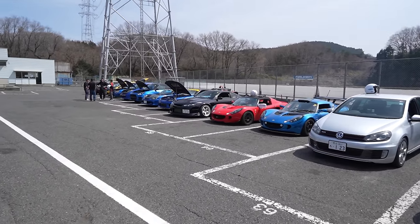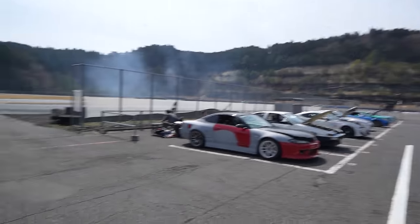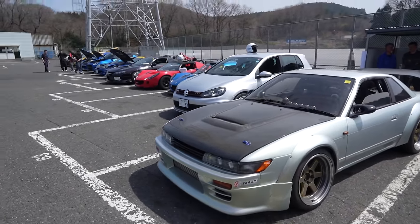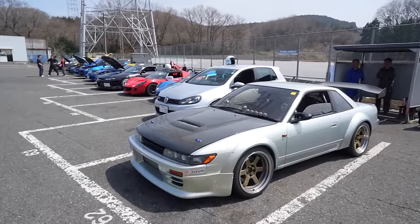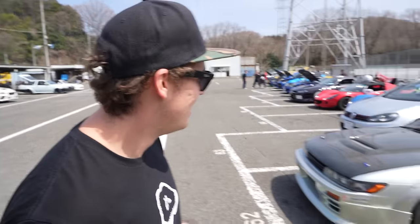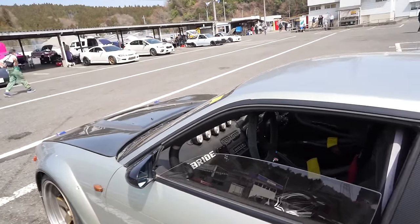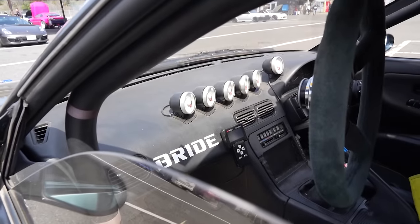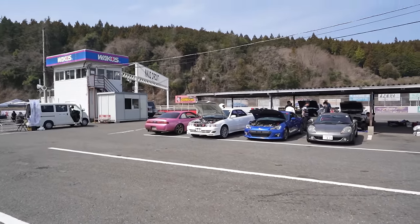There's a bunch of grip cars here today too, because during all of the drifting, there's some grip sessions. This S13 is perfect. If I was to build an S13, it would look like that. All the gauges, dude. Isn't that sick? There's so many gauges. It's period correct. Is there enough things to monitor for all those gauges? Oh, and then you got the Apexi hand controller too. Very cool. I love that. It's pretty insane. Yeah, there's some cool cars here.